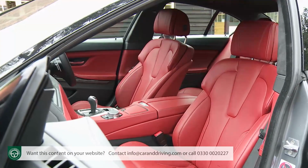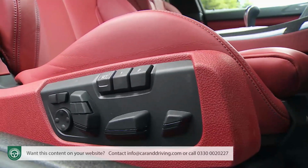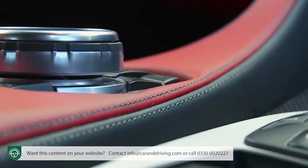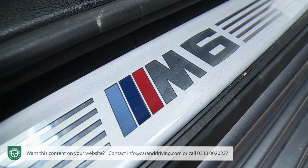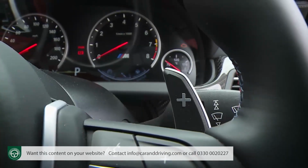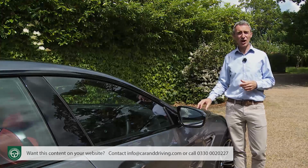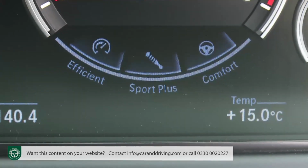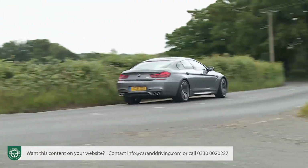Inside, a luxurious feel is delivered by electrically adjustable heated seats that feature Dakota leather trim, now extending to the dashboard, complete with lovely contrasting stitching. Plus, all variants get 2-zone air conditioning, illuminated door entry sills, cruise control and a sport multifunction leather steering wheel with paddle shifters for the standard 8-speed ZF automatic transmission. The change timings for that gearbox can be tweaked via a standard drive performance control system that also alters throttle and steering response to suit the way that you want to drive.